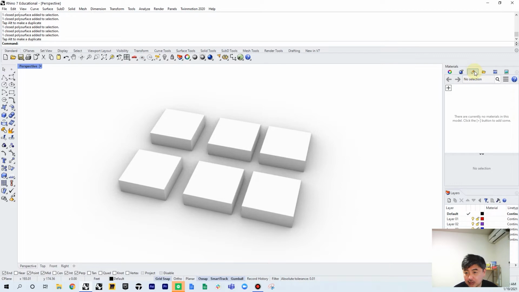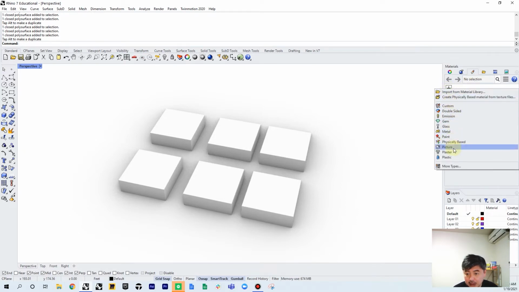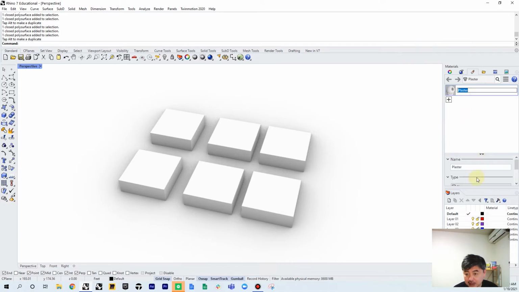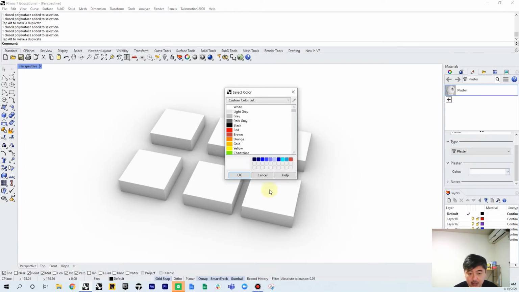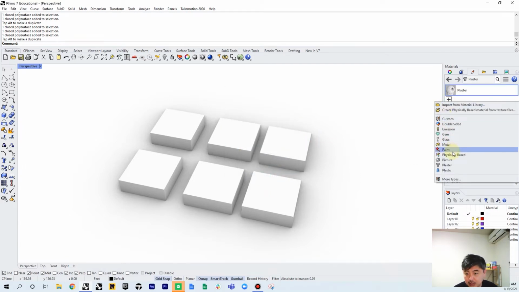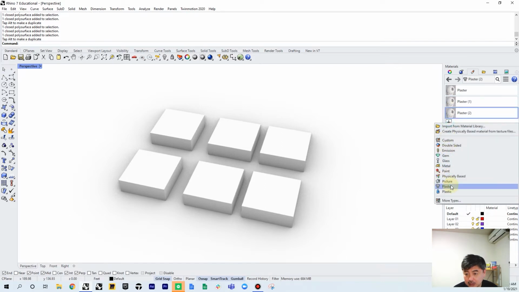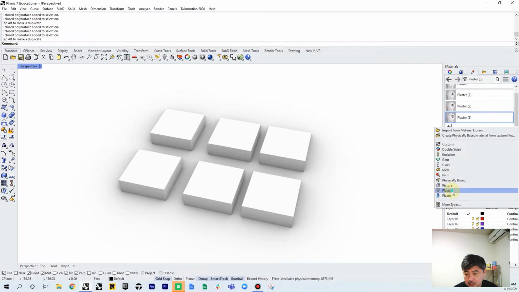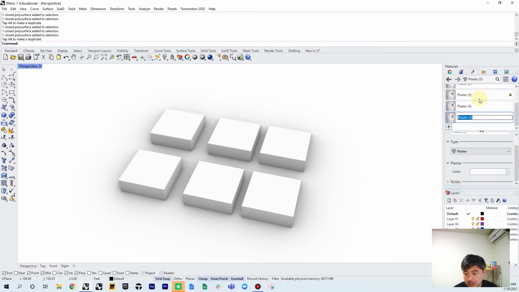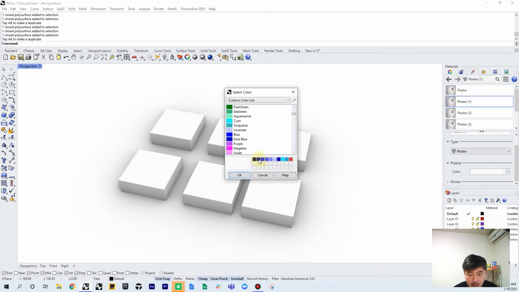So we can just go to the material tab and then create a bunch of plaster materials that are kind of the same, in different colors. So we can just create a bunch of plasters. Okay, and then assign different colors.